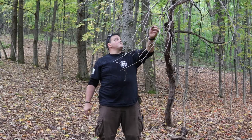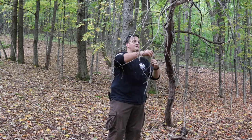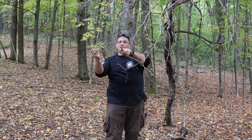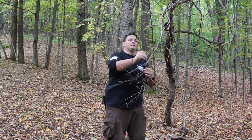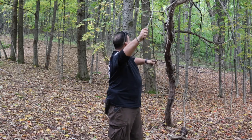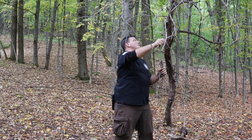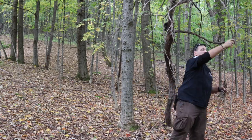So check this out. This is a perfect example of what I'm looking for. All this stuff that snaps off really easy, this is the size of a pencil, down to pencil lead. And the tree is just full of it. The tree is pretty much dead to begin with. And the branches that are hanging, you can just tell they're super, super dry. It's gonna go up nice and quick.